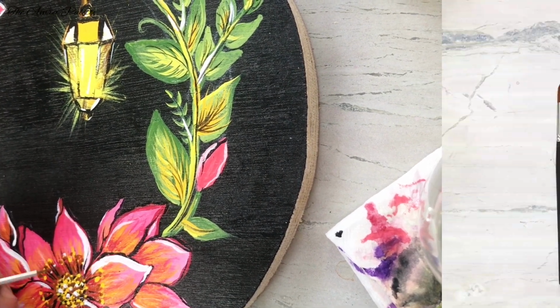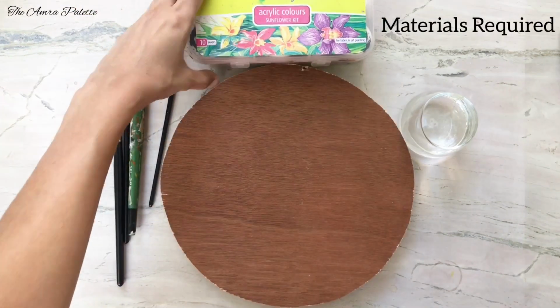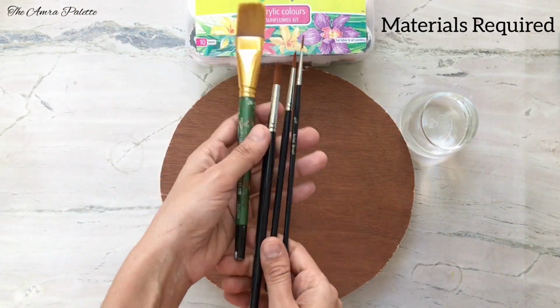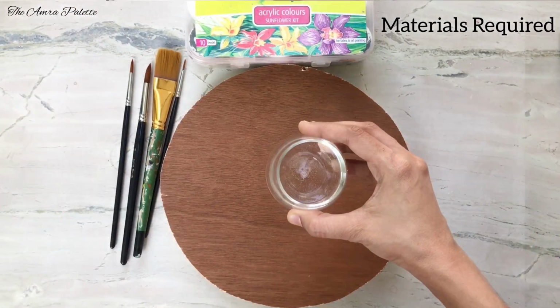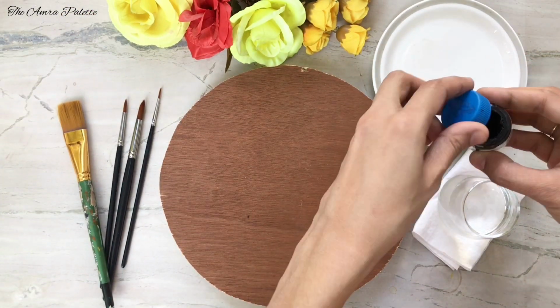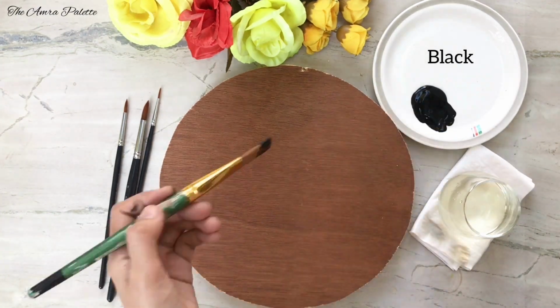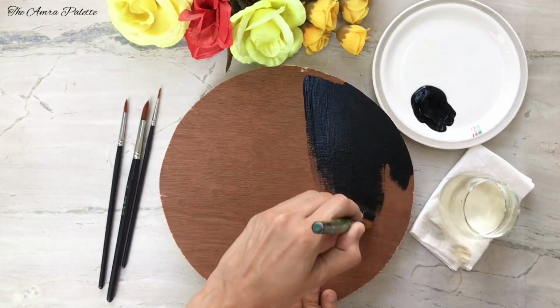Now let's get started. For this we need a wood board, acrylic colors, flat and round brushes, a container filled with water. So firstly let's make the background of the painting. Here I am using black acrylic color to paint the background.